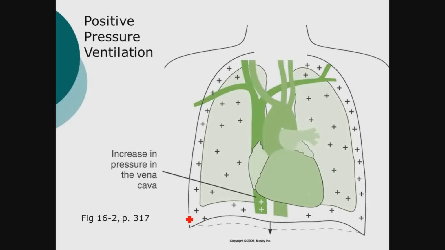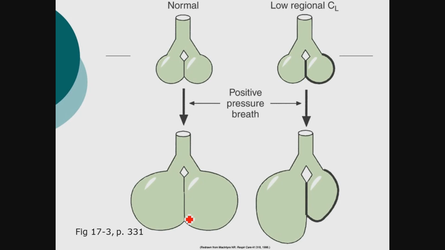When we have positive pressure, on the other hand, everything gets reversed. You can actually get positive pressure that is high enough to cause the intrapleural pressure to become positive. At the same time, that vasculature now becomes positive, and you can actually impede the return of volume of blood back into the thorax just simply by mechanically ventilating them.